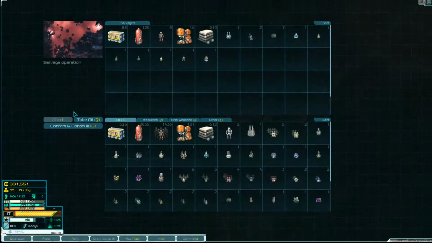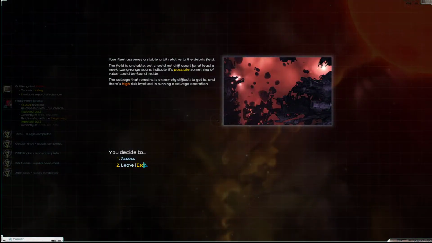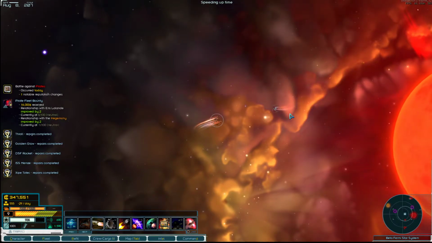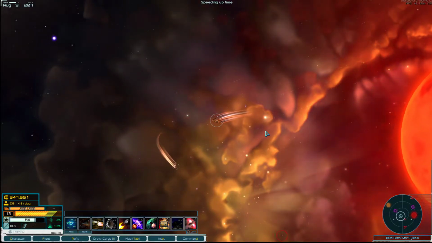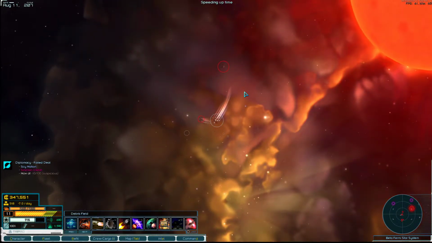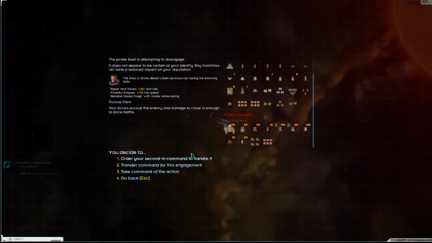No, we're good. Get everything, get back to fuel. Another 16k for that. A quick little fight. Oh, I think I had them there. Technically, I have a cruiser with you. There we go. If they're fleeing, we'll pursue with the second in command.